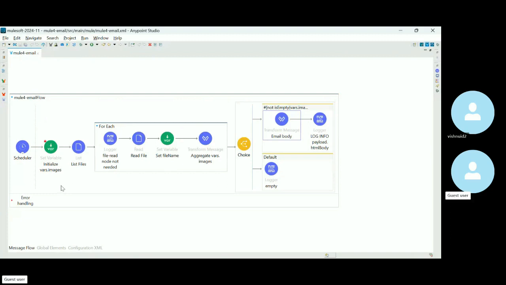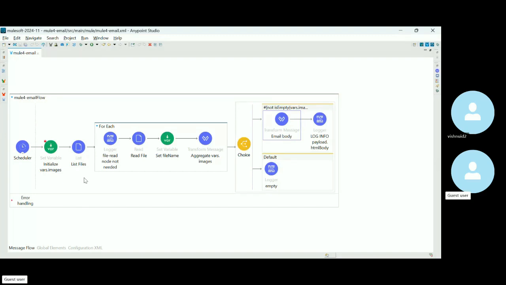All right, let's see and understand each of the nodes and why they are needed. I have intentionally used this read file node because I wanted to show how you can aggregate these various images. You could also achieve the same thing with this node called list files, which will give you the list of images in a folder.